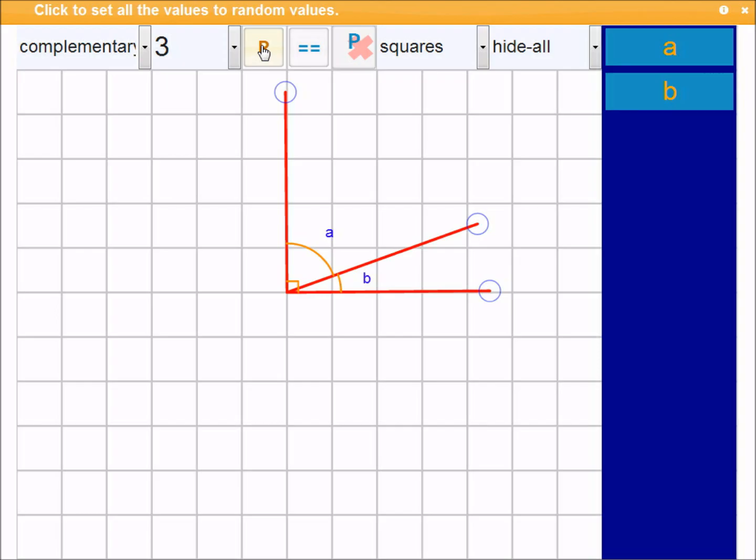Now if I click R, we've got hide all, so both are hidden. But I can use this mode now, change this to calculate. And you'll see one of them is shown, and the other one isn't. So now we can actually work out from 70 plus B equals 90, that B must be 20 degrees, and reveal the answer.